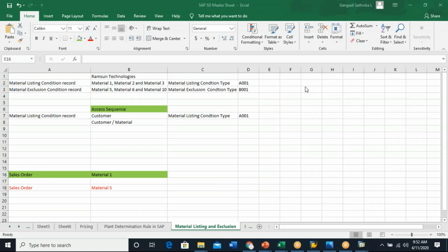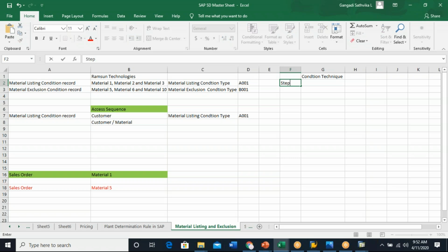One minute, let me write here. Condition technique. Step 1, create condition table.